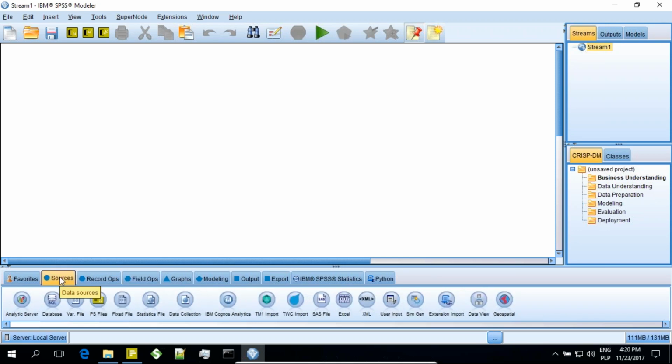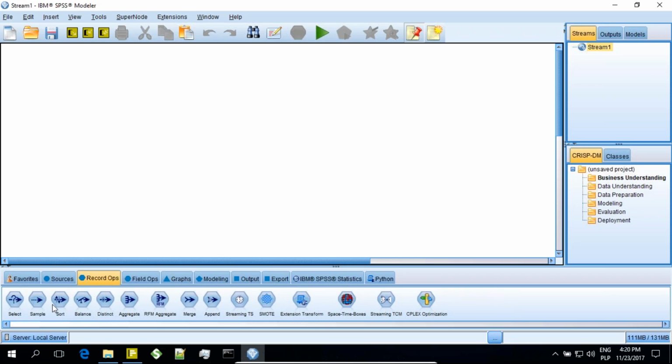Apart from that, we've got the standard SPSS IBM Modeler procedures and tools on the bottom here, these nodes. So you can see that there's a range of different data sources. All of these circles indicate a data source that one could read.